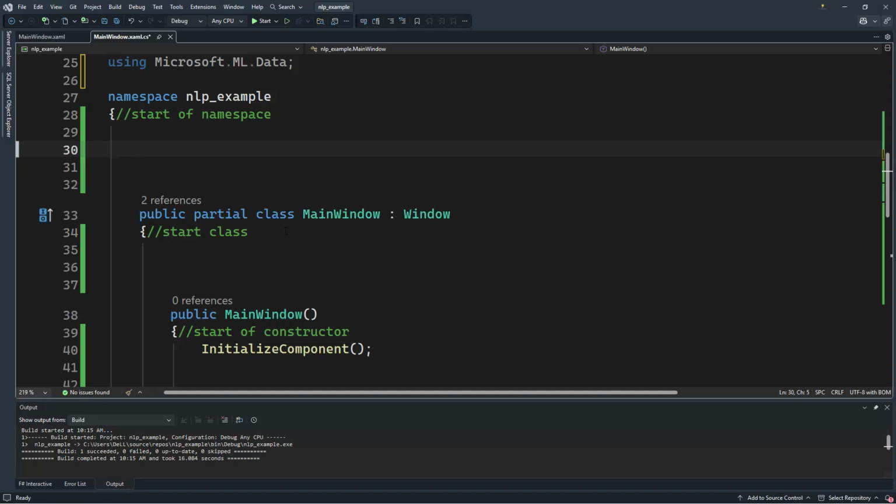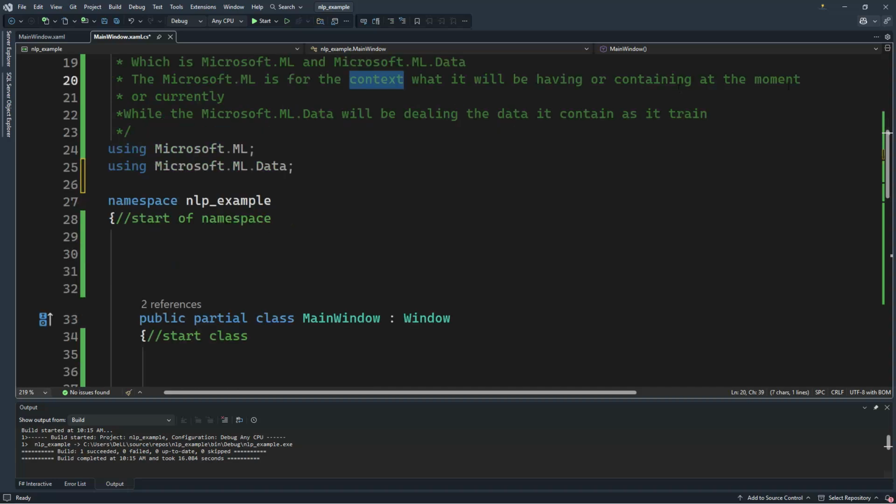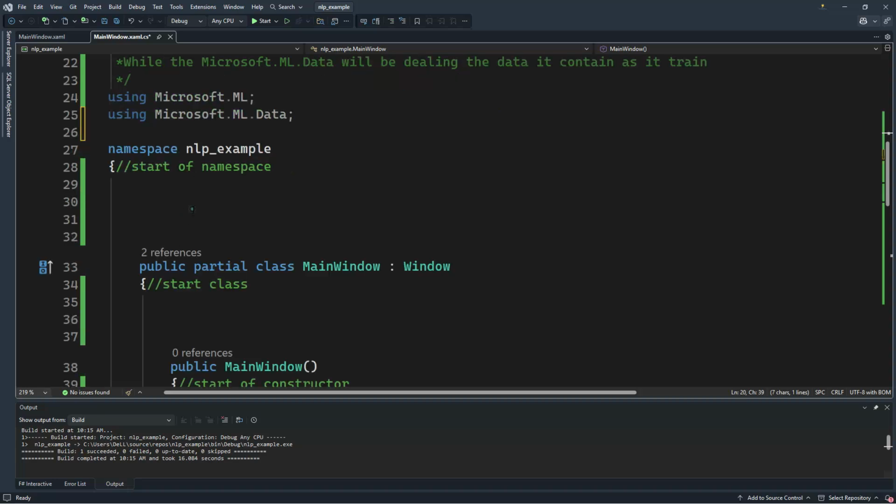Okay, so now since I said based on the context one, it will be based on the read only. It gets to concern whatever it will be having, whatever it will be there currently at the moment. So now we have to create an instance of that one. So it will be the ML.NET.